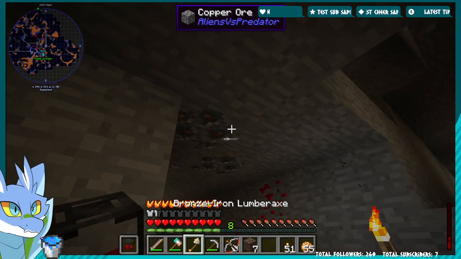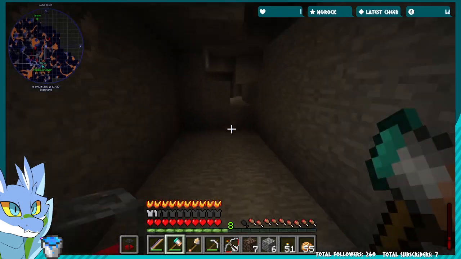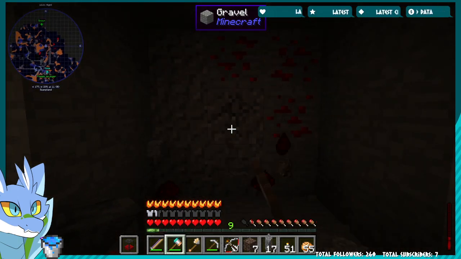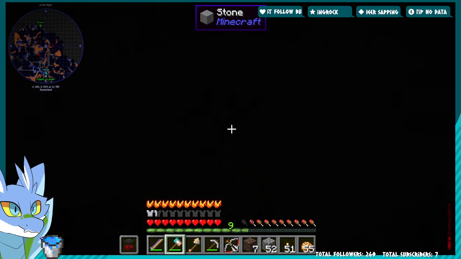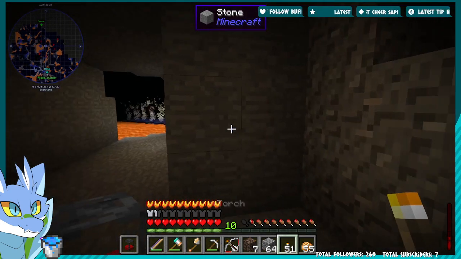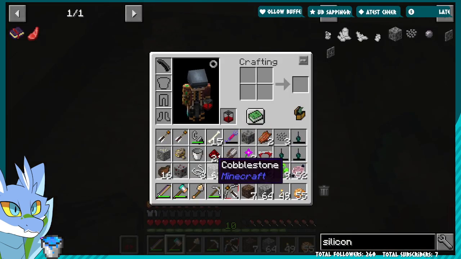Oh, hey, look at that! Silicon! Of course. Let's put a face on the wither. That's a good idea. I mean, what can go wrong, right? A lot. I'm getting too many stings.